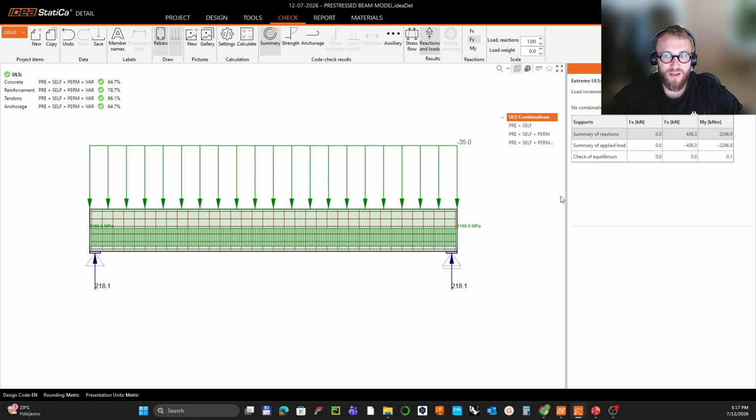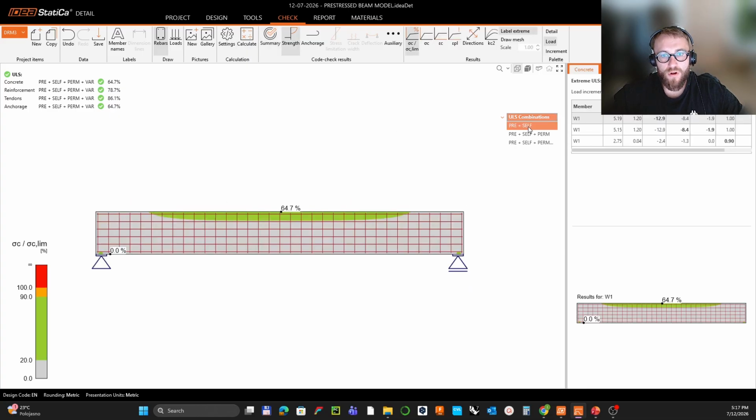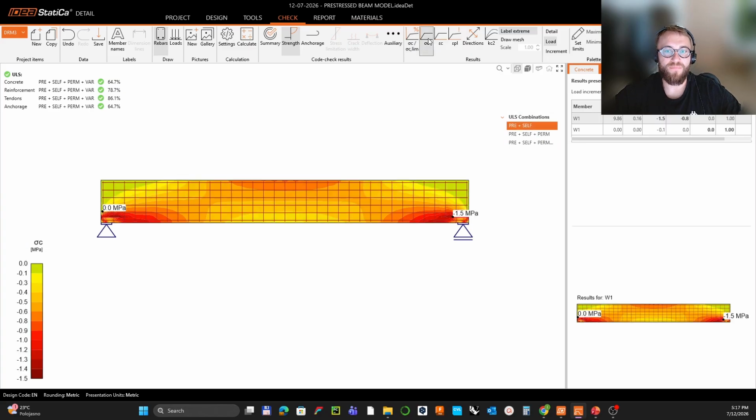Otherwise, if you will not be in equilibrium, double check the model and the pre-assumptions. So at first, in the strengths, we will go to the first construction stage, where we'll display what is happening in the stresses. You can see the critical place is not in the middle of the beam, but we will be investigating this middle section, because that's been the goal of the verification.